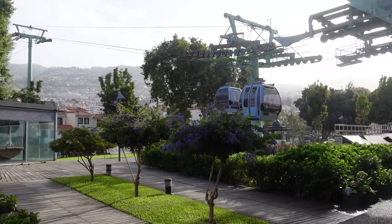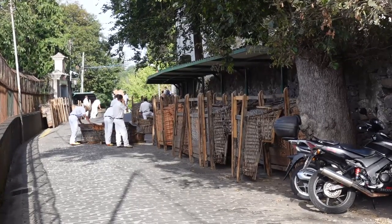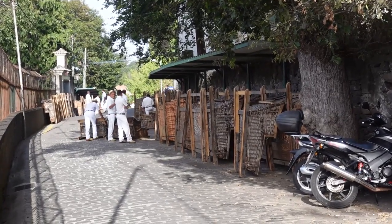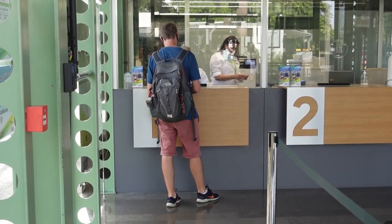We've made our way along to the cable car, which is what we're now riding. We'd hoped to do this yesterday, but at the eleventh hour we realised the toboggan we wanted to do from the top wasn't running on a Sunday. Luckily we realised before we bought the tickets — it was heaving with people — and this morning coming just after it opened we haven't had to queue for anything, and we've actually ended up with our own gondola.